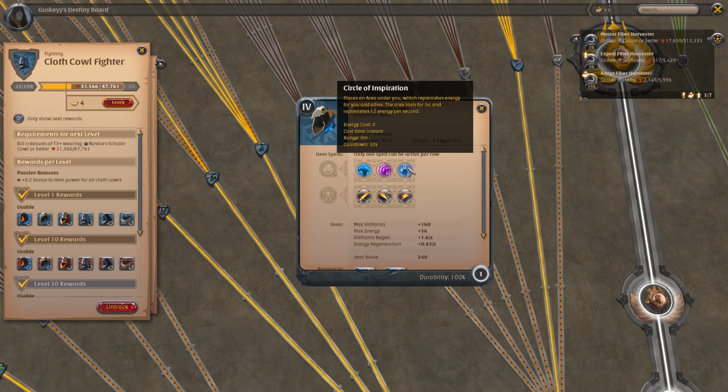If you can stay in it for that 5 seconds, that in itself is something that's difficult because people use zoning stuff on the Druid Cowls to stop you being able to stand in it.